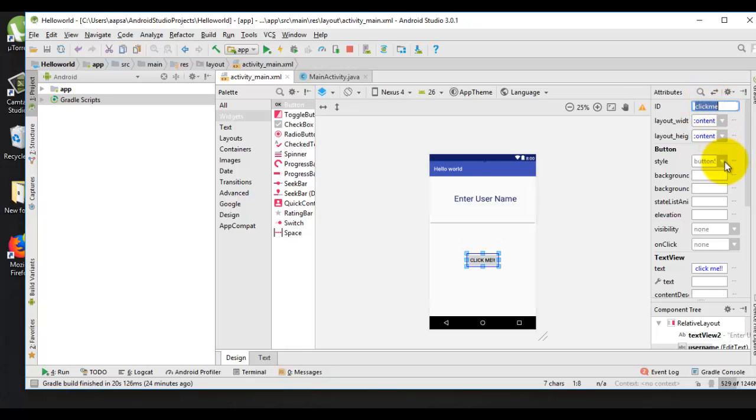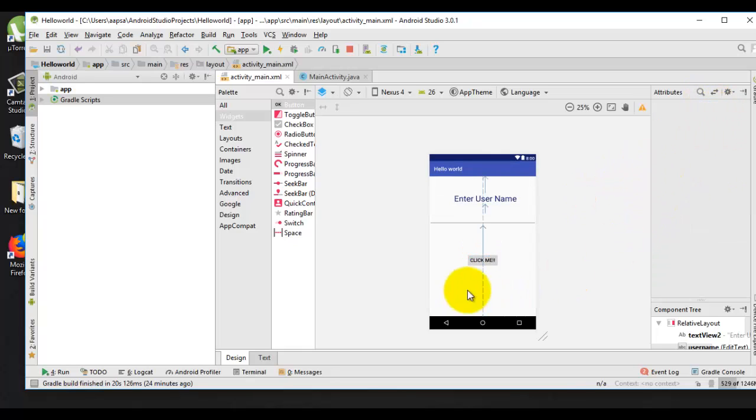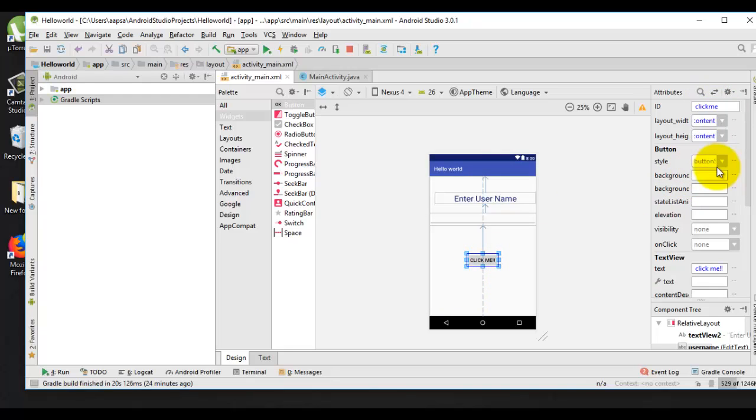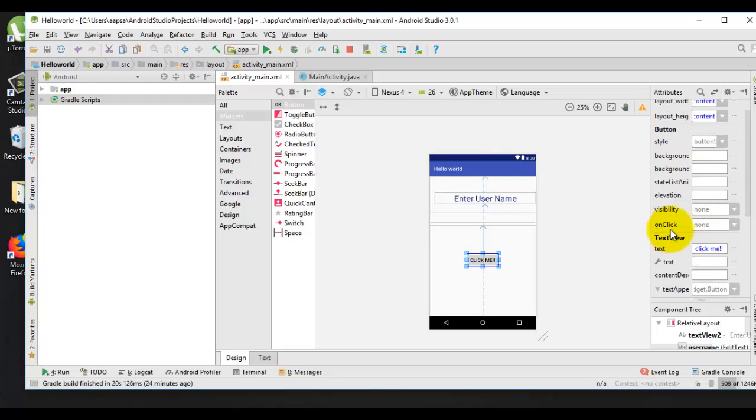And here one more thing we need to change is on click. Here the option is there, button on click. Just give a name for this. Let us name this click function.